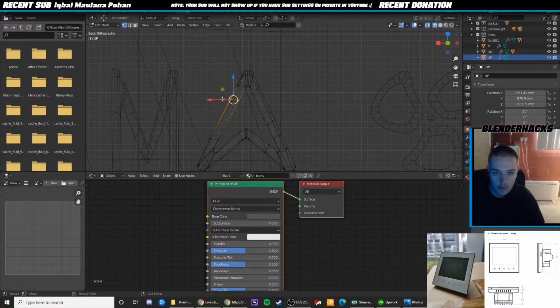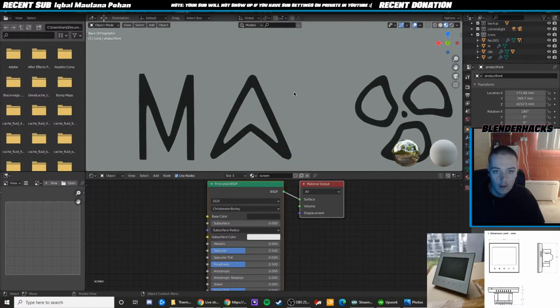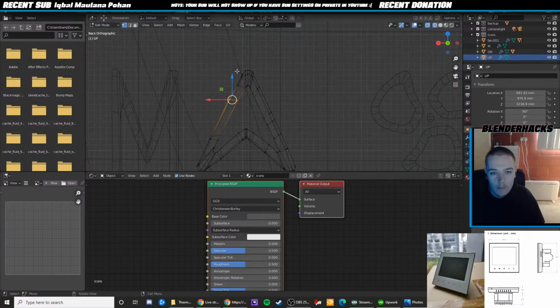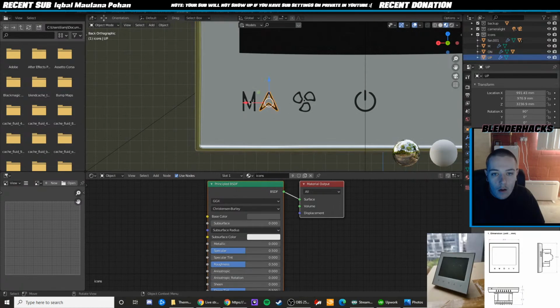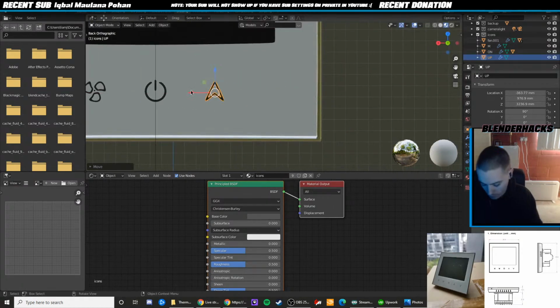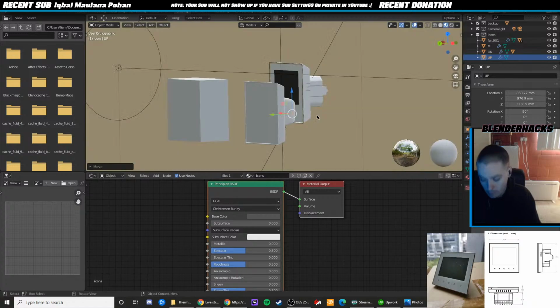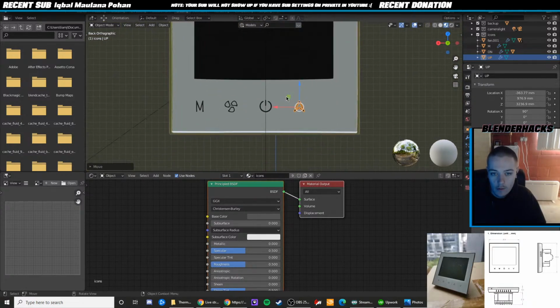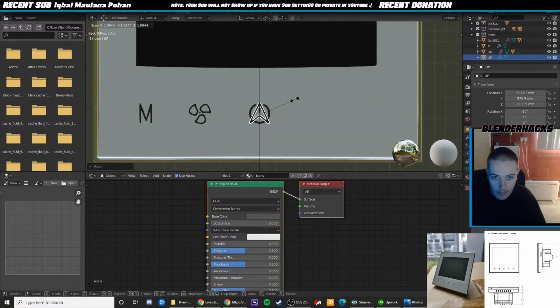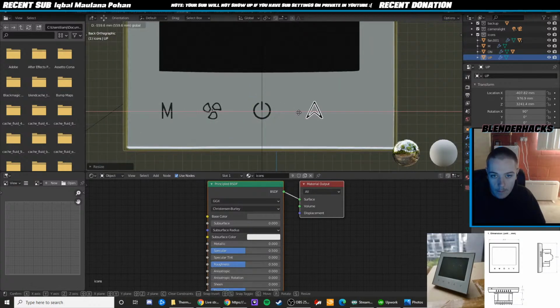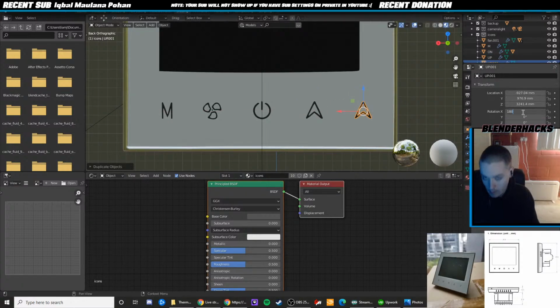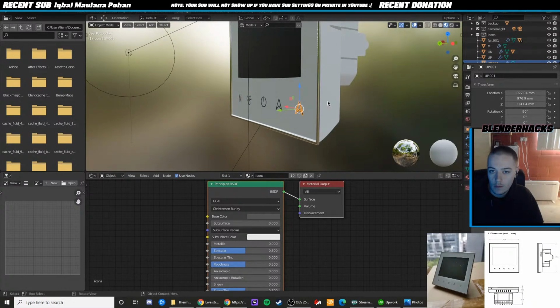So unfortunately, as you can see, we've had to model the buttons because the client does not have high resolution images of the icons, so we've had to model them. So it's been quite a challenge thinking of how we're going to do it, but we have done it, so that's good. And then instead of doing that, I'm just going to go 180 on that.